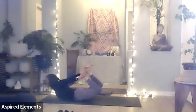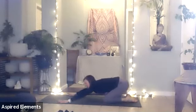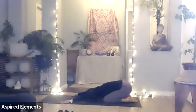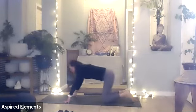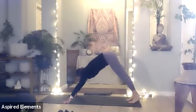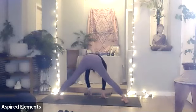Soften your face. And then from there, release. And again, we go back into child's pose. Good, and then from there, we're gonna come into down dog. And then step your right leg forward. I'm gonna turn this way. Right leg forward, and then we're gonna turn and go wide with our legs.